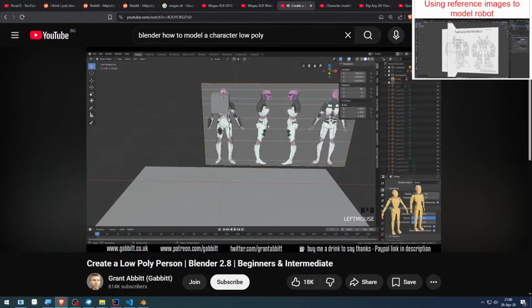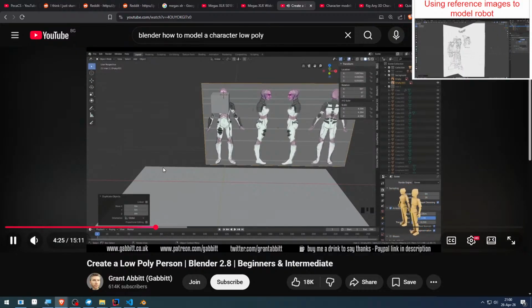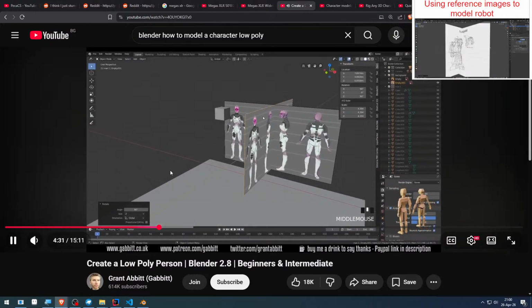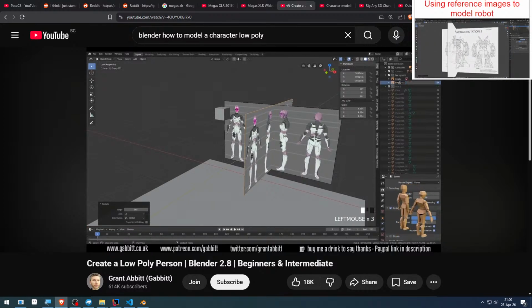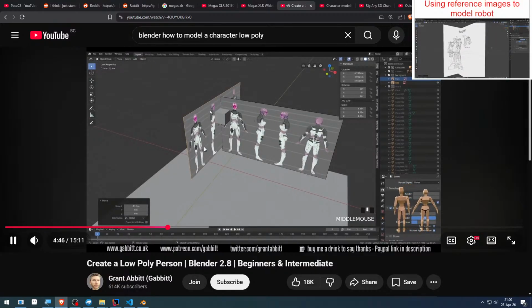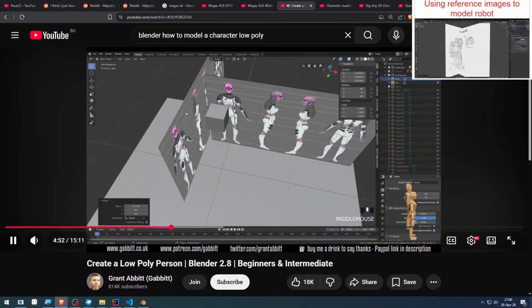Now I can duplicate one of these backgrounds and use the side image. So Shift D to duplicate, Shift D, left click to set it in location, and then RZ90. And you can see I've created a new image there. Because the empty was already in my background collection, there's a new empty there. I should label these really side and front. So I'll click on the side, grab in the x-axis, and notice I'm not putting these on top of each other. I want to create a sort of background box, so I'm modelling in front of each of these two.